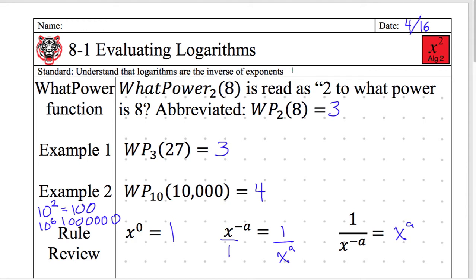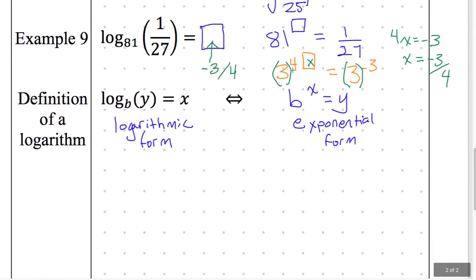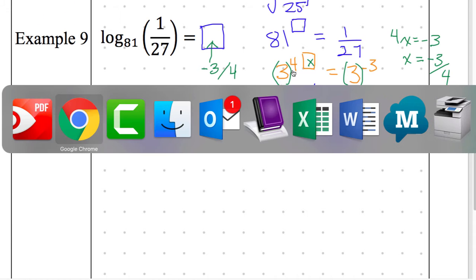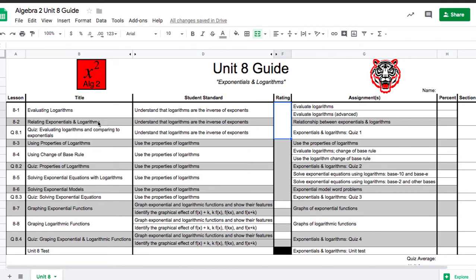Well, I understood that. Okay? Yeah, I mean, if you understood this entire lesson, you're pretty close to being done, because if we look at our unit guide, we have 8-1 and 8-2. Those are the only two lessons where you actually learn this standard, and then you actually get assessed on that standard on, is that going to be Friday? No, on Thursday.